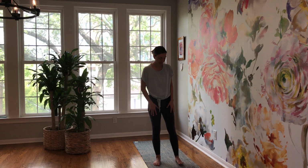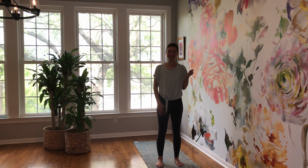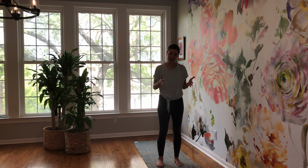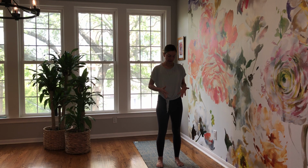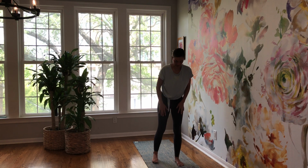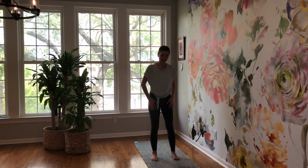And so I want you to first situate yourself near a wall, and then once you're ready, go ahead and take your feet about hip width distance. And if you want to get technical about it, that's about 2 fists width. And so you can also bend and check here. Anyway, so I'm going to scoot back a little to make sure you guys can see me.